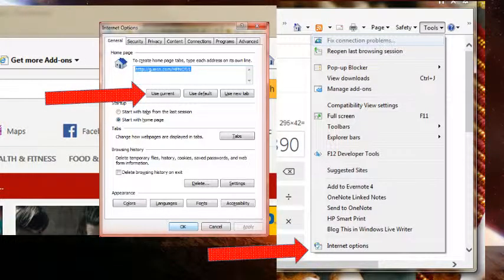And when you have a selection of different tabs open that you go to all the time, instead of having to type them all in, you can press this single button here, use current, and it'll record exactly what you have opened at that time, so that when you restart Internet Explorer, you'll be able to go to these pages just by opening the program. It will save a lot of time, and time is important. Amen?